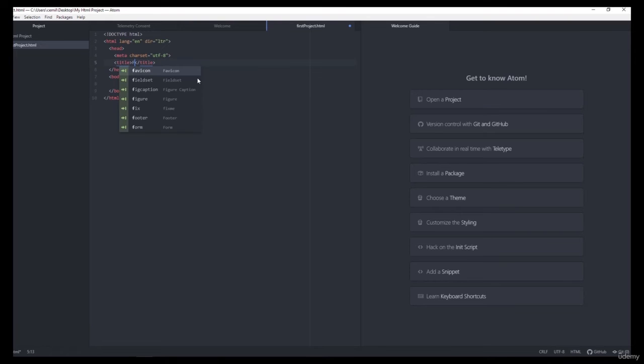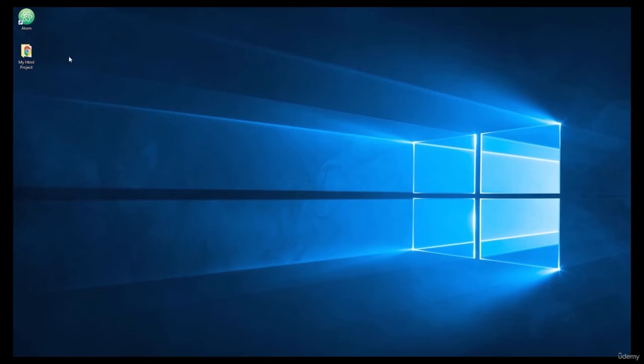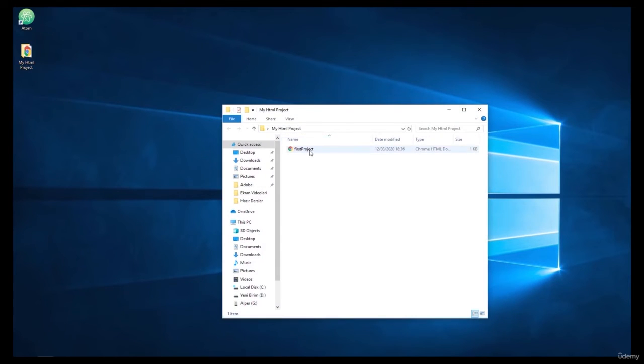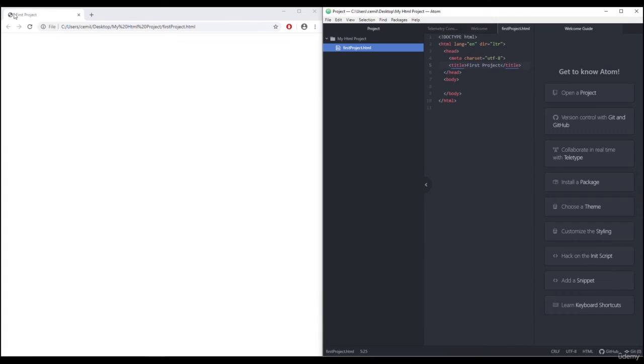So let's go ahead and add our title, which will appear in the browser. We'll just add it to the title content, and let's see what happens when we save our application. All right, so our title now appears in the browser. Terrific! So now it's time to fill in the body tag.